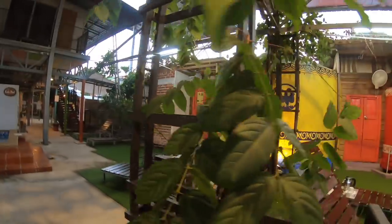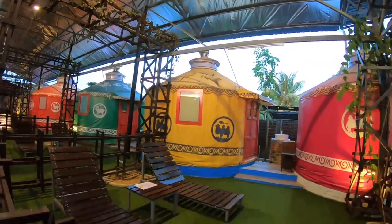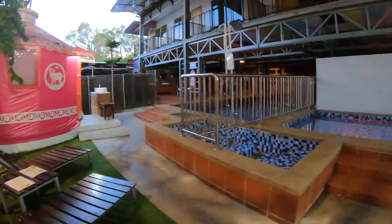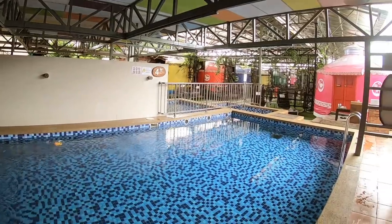Our yurt for the evening, and right outside the front door, we're actually under a giant awning, and then there's a huge pool. But you have to wear a burqa if you're a lady to go in it, so I have some leggings and a swim shirt, so I'm gonna try that. You can rent a yurt for approximately $20 per night, or you can rent a regular hotel room with a private bathroom as well. I chose the more unique option.